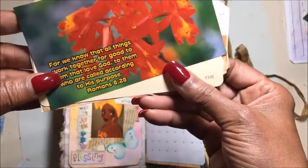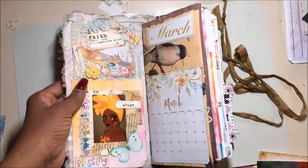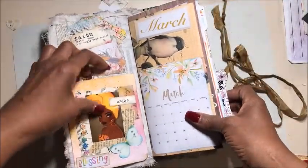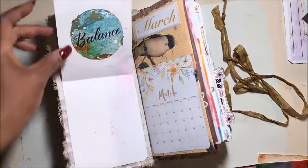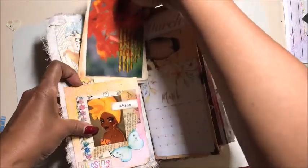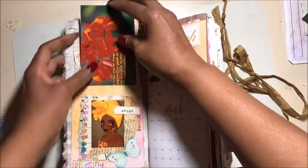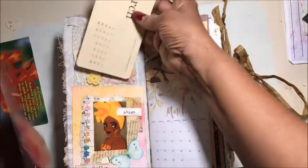Each month I will be doing a theme within my journal. So you see here it says faith, and I did a little collage there, and this is a little journaling spot right here, but also I put it as a tuck on the side. It's like a side tuck. So when you get ready to work in it, you just put your cards and your tags.